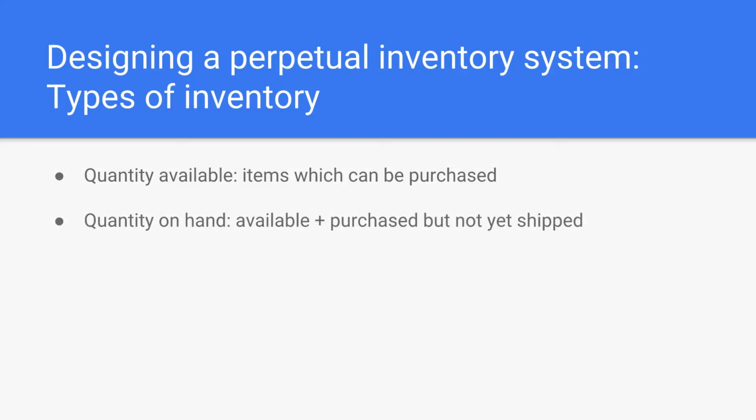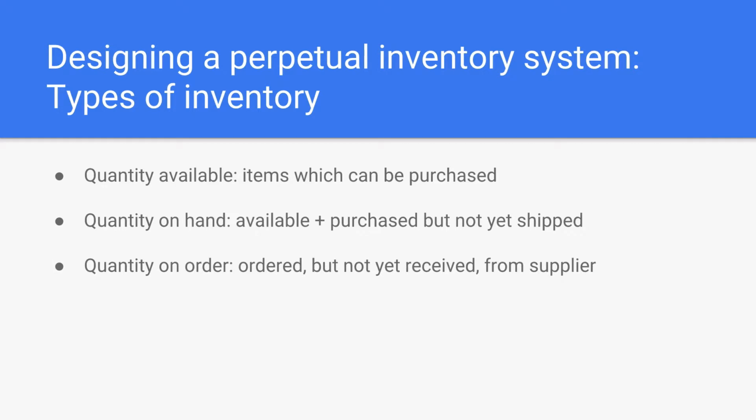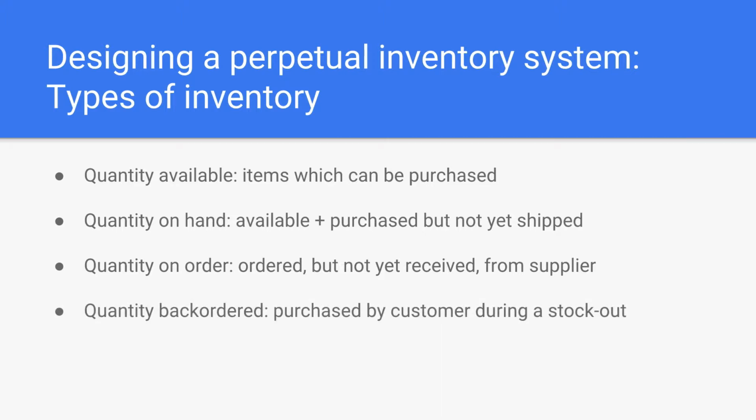We also have quantity on hand. These are physical items that are in your store. Now these may not include items that are ready to go on a truck to be shipped to a customer. So this could actually, this would include items that are ready to go to a customer. So quantity on hand will typically be greater than or equal to quantity available. And then quantity on order is items that you have ordered for resupply from your manufacturer, but you have not yet received them. And finally, your quantity back ordered.